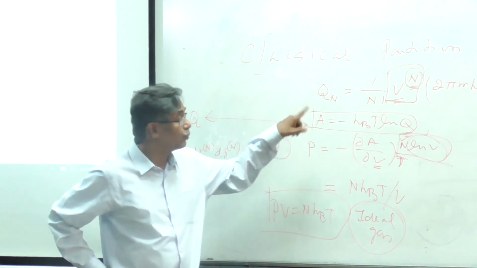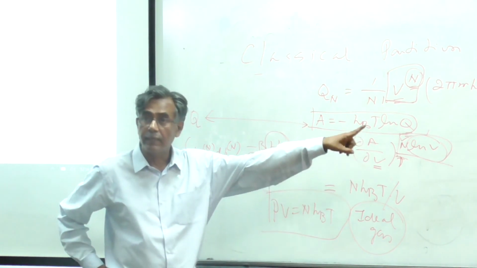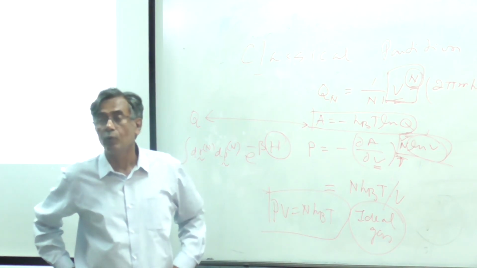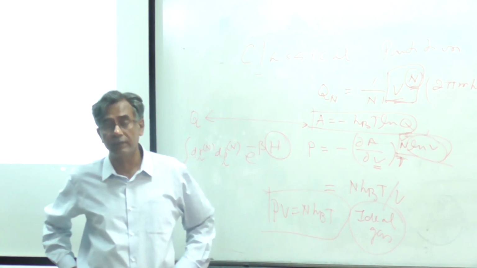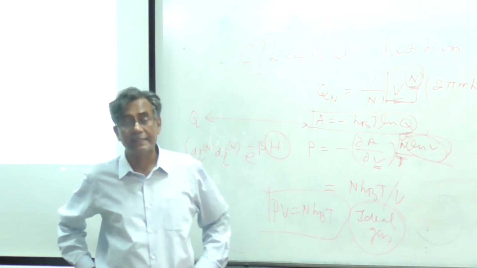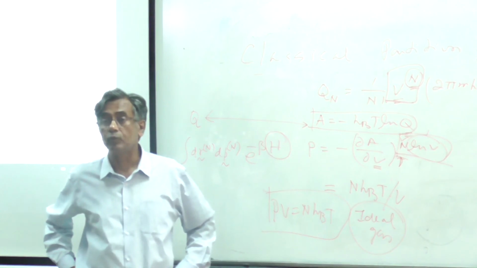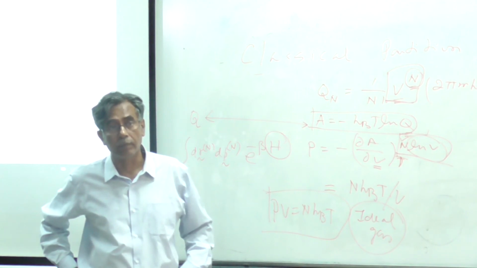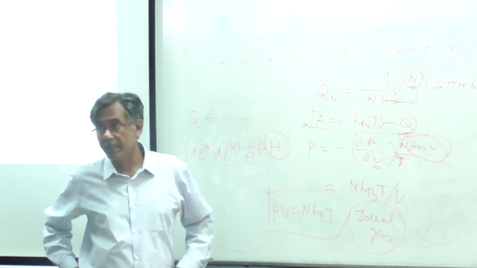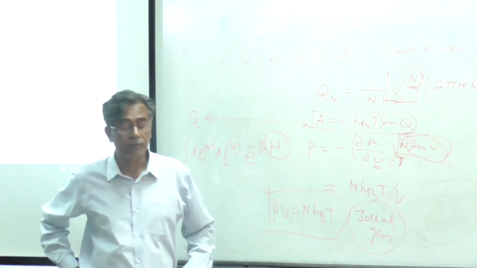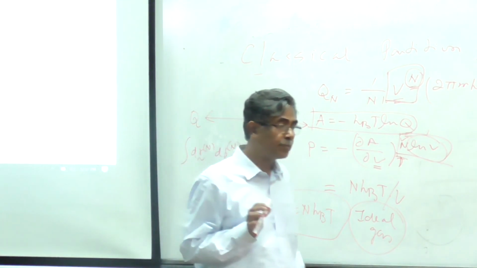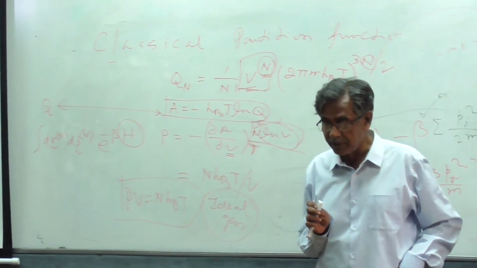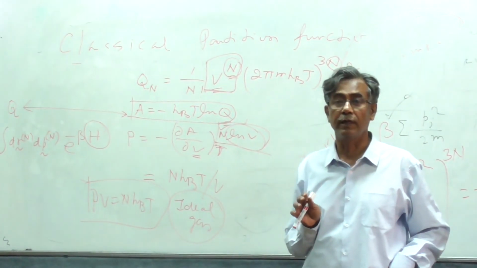3/2 N k_B T, which will follow if I just go through this. The specific heat of an ideal gas will follow by taking what? The derivative dS/dT, right? I have the S from a partition function, I take the derivative and I get dS/dT. Now, there is a very important thing in the theory of solid state physics. That is the specific heat of a solid. That is one of the core things that you study.